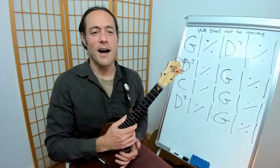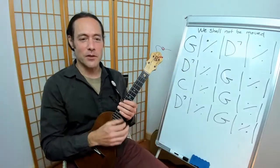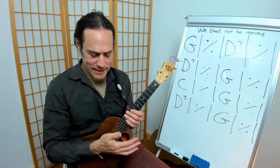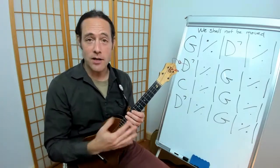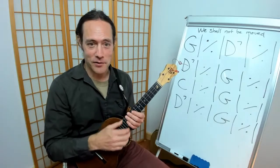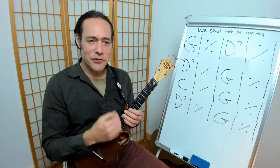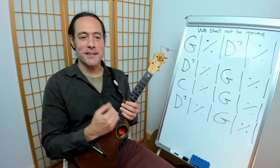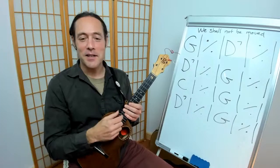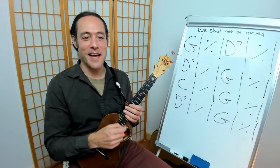This is an old classic song. It's a good song of unity, and it's definitely one that you can begin to make up your own lyrics for the situation that you're in, apply the folk process to. Let's just start strumming through it, and then we'll get into some exercises for your hands and some other rhythmic goodies for you. Thanks for joining me.